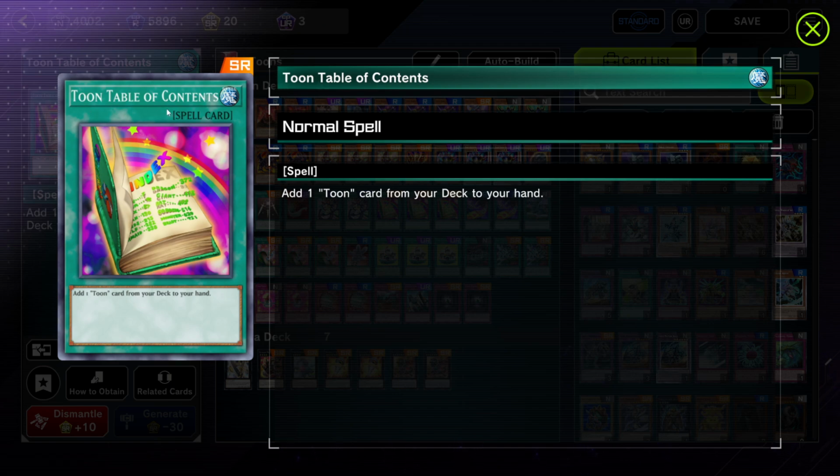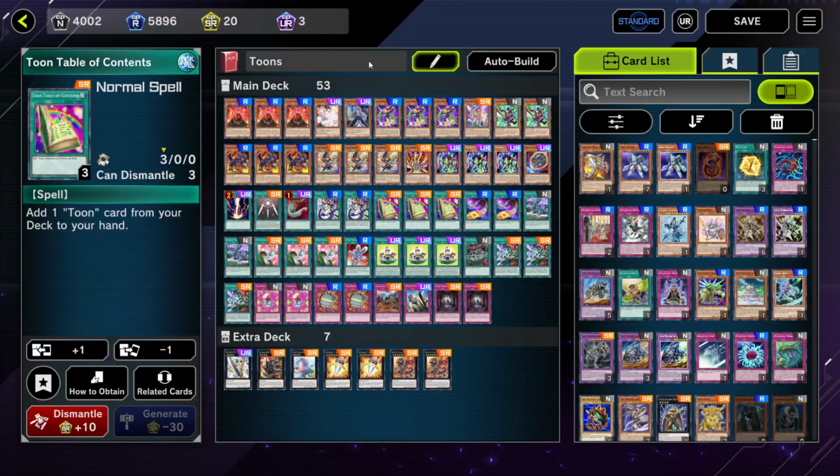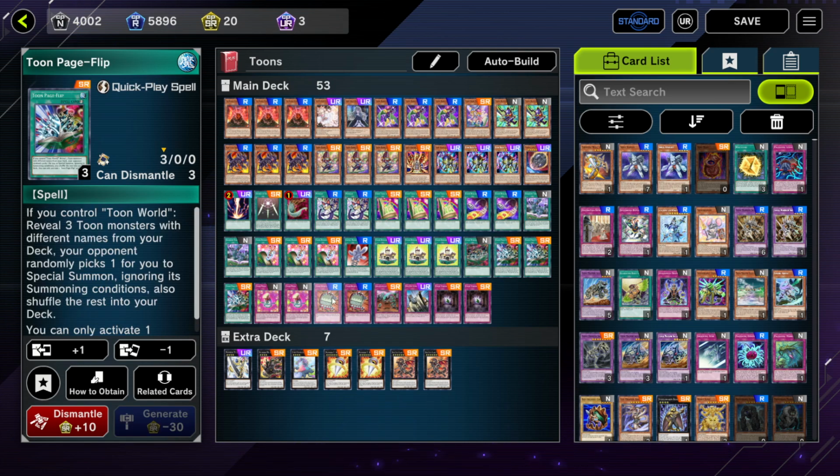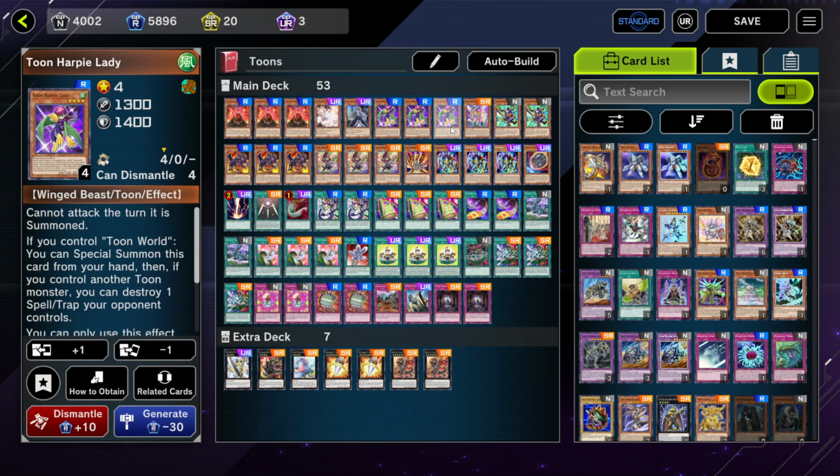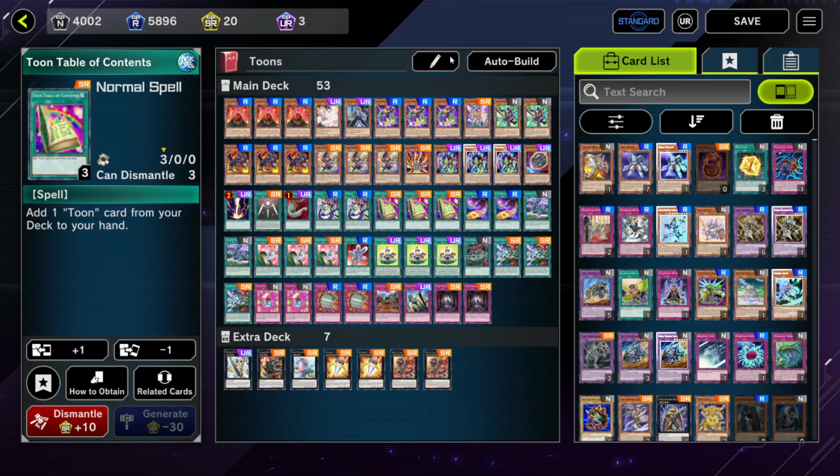Now I recommend 3 copies of Toon Table of Contents. Yeah, Toon Table of Contents, which basically you add 1 Toon card from your deck to your hand, which I think is very overpowered. Because this lets you search for anything in your deck that's Toon related, which is like 98% of what I have here. Now, let's say you have Toon Table of Contents. Let's say you don't have Toon World. You can summon Toon World, or where is it? Toon Kingdom, Toon Red Eyes, Toon Harpy Lady, whatever you need in the case scenario. So 3 copies of this would be great.